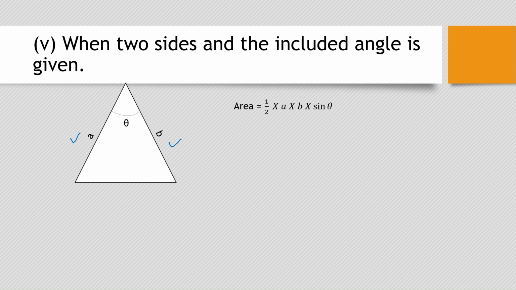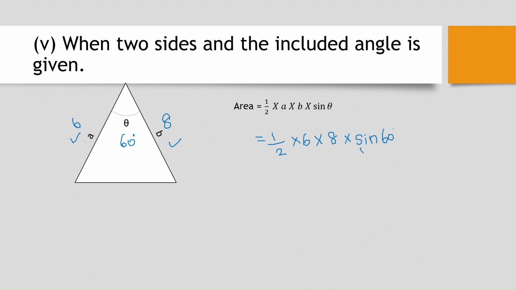Usually this formula we will use in class 10 circles chapter in finding area of the sector, segment, those things we will be having now. For that you will be using this formula. So directly I'm giving the value for each angle. So consider the side a as 6 centimeter and consider the side b as 8 centimeter and theta as 60 degree I am taking. Okay, so how to find the area of a triangle using these measurements? So half into what is our a? It's 6. What is b? It is 8. And what is theta? It's 60 degrees. So you need to write it as sine 60.